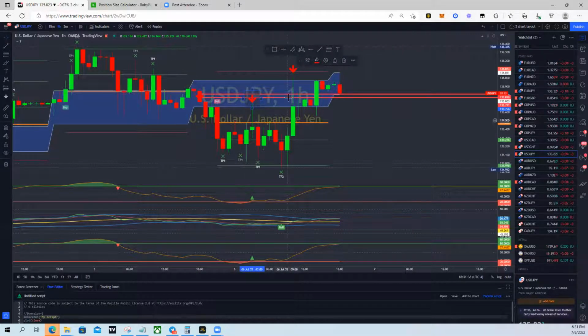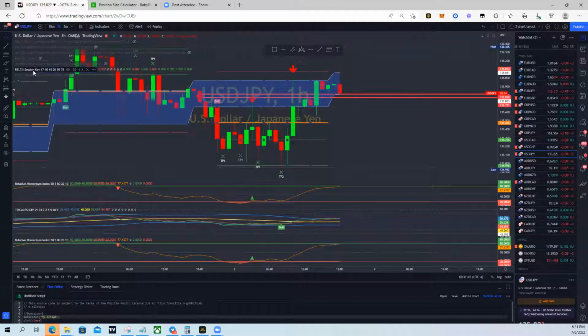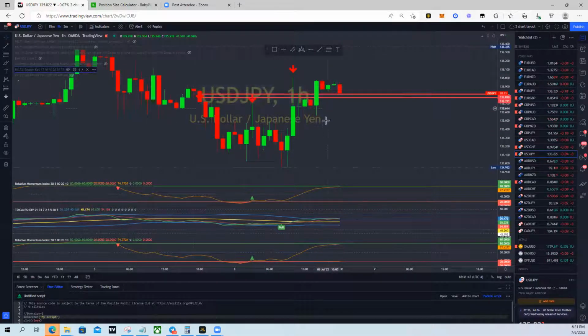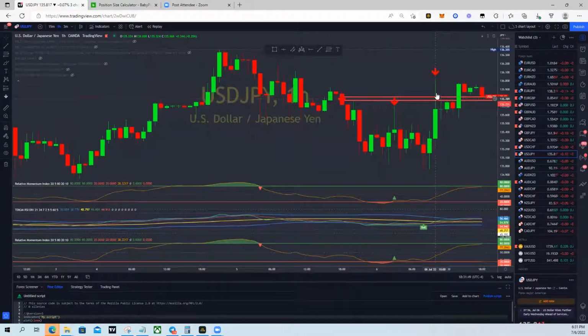But guess what happened after that? It came all the way back up. I can guarantee you if we turn the lights off, people are buying. People were buying right here. They were buying on the lower time frame. I wouldn't blame them. I would buy too. I would have bought down here somewhere though, because if you want to buy, where do you buy from? At least buy from the low.